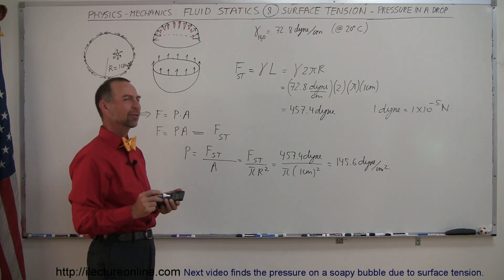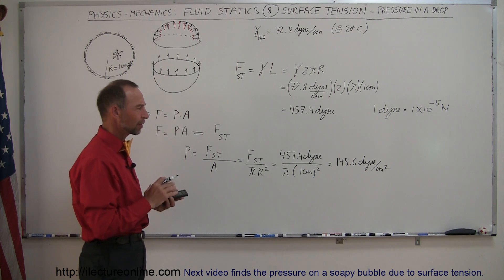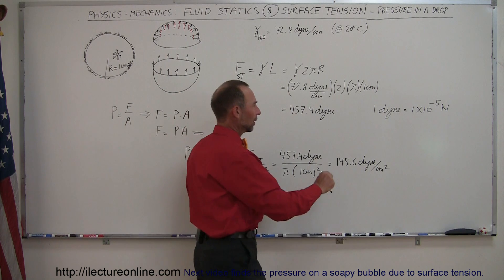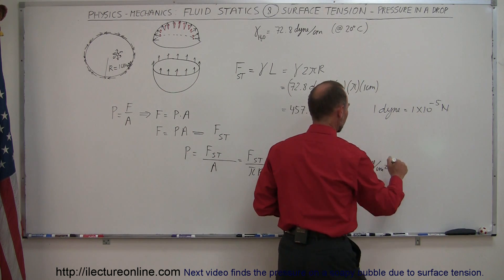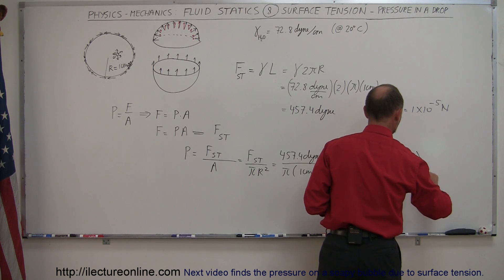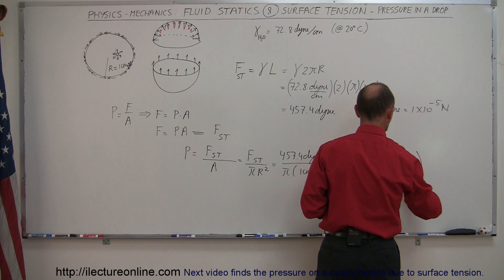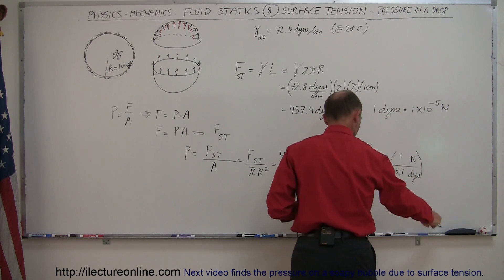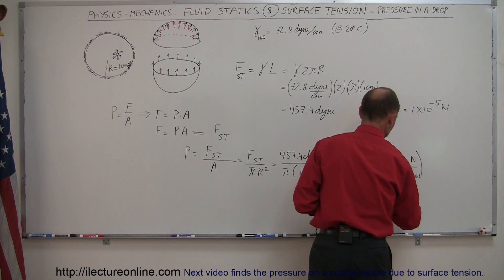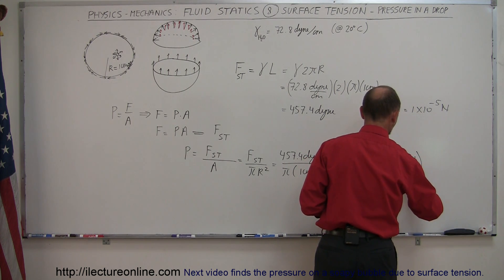Now, that doesn't mean a lot to us, because we like to compare that to atmospheric pressure, which is in newtons per square meter. So we have to somehow convert that. So a dyne is this many newtons. So let's make the conversion here. So we want newtons at the top, dyne at the bottom. So one newton is, I'll take that the other way around, since I put dyne at the denominator. So that would be 1 × 10⁵ dynes, because it's 100,000 dynes in a newton.